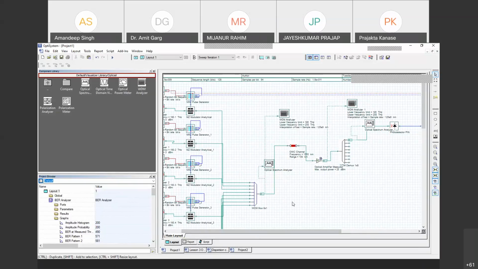Hello, sir. Yes, Amandeep sir, I have one question. Yeah, please. I am a regular user of OptiSystem in our lab from Aliah University, Kolkata. At first, I am grateful to you because in this pandemic situation, from the month of April to October, you have provided a free server link to students. Thanks to everyone and thanks to OptiWave. Because of that, we have done lots of work from our home.